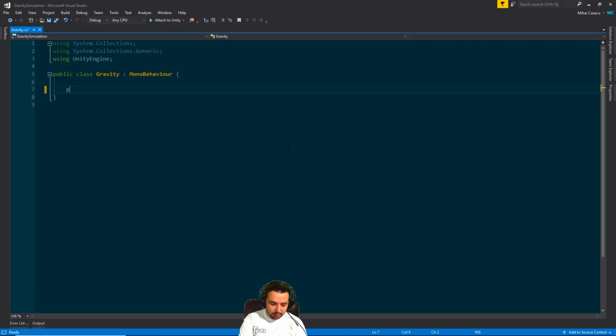So let's say private void attract, and we'll need gravity object to attract. So the easy way to do it is to use the Unity already built-in component, and that is the rigid body component, so we can do calculation on it, which already has mass and angular drag, and you can add forces to it and stuff like that.